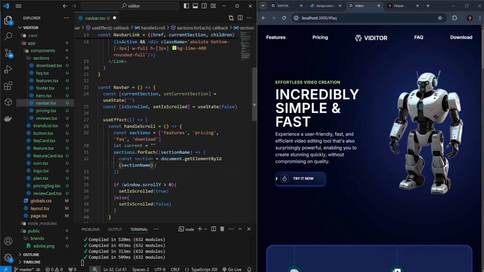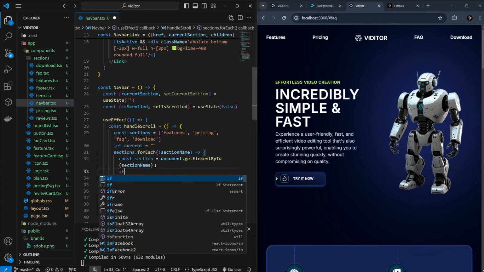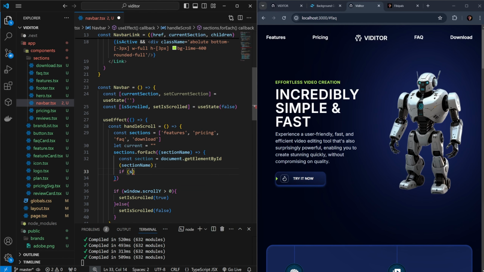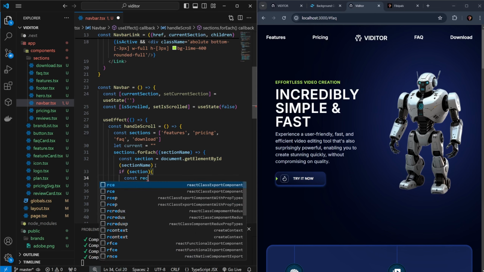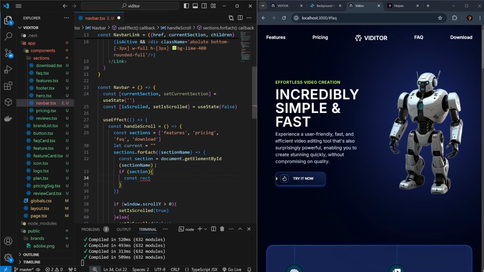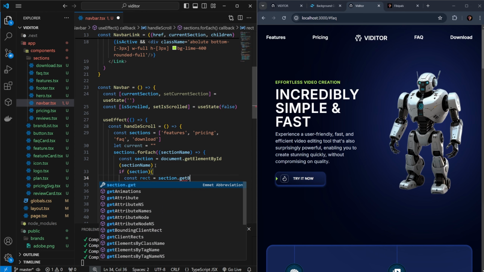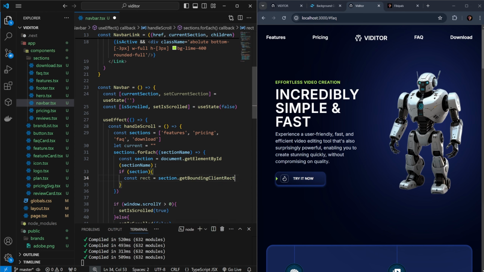Then after we get this section, we need to check if this current section exists. So if section exists, then we need to get the coordinates and sizes on our screen. To do that, we have a function called getBoundingClientRect. So let's create a const called rect, and it should be equal to section.getBoundingClientRect, and this will actually return the top position of our section, the bottom position, the sizes, and so on.